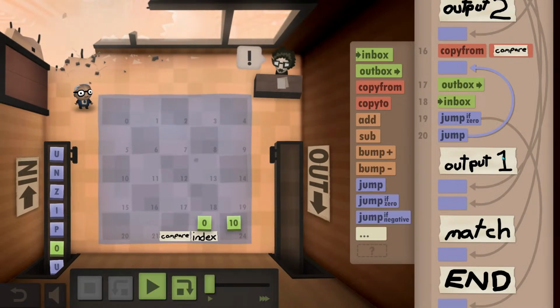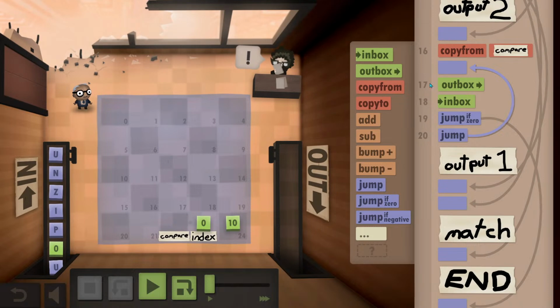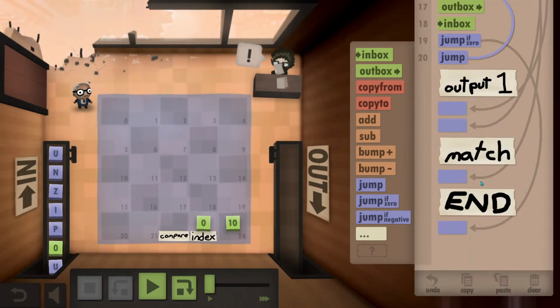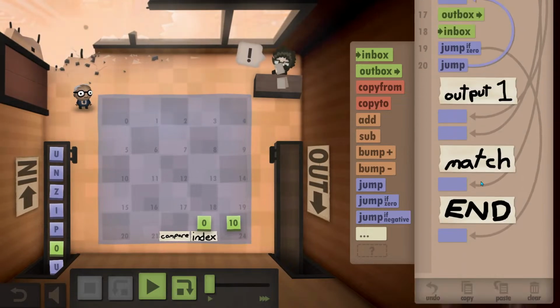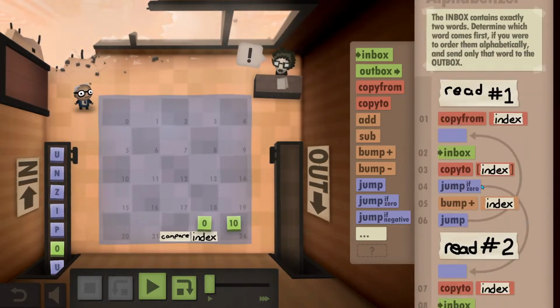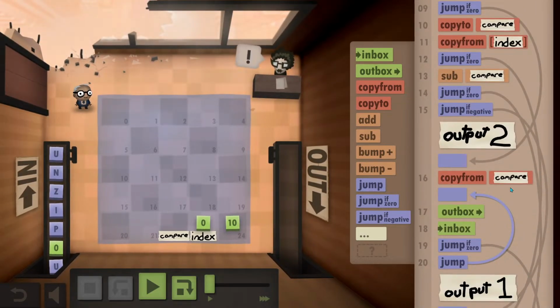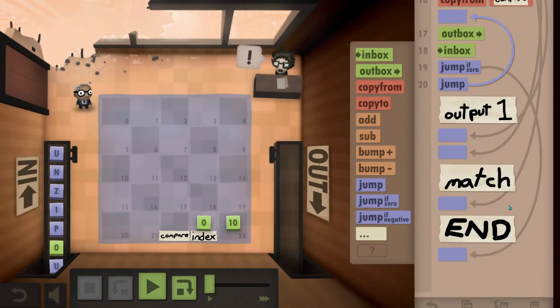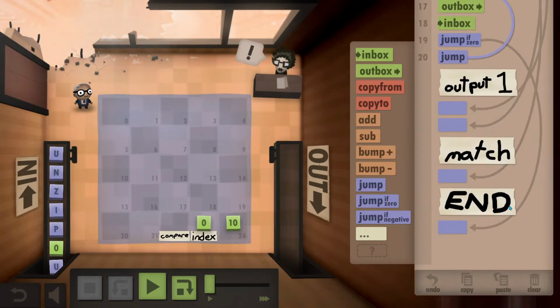Now, how about the 1? Okay, outputting the first one. Also outputting everything along the way.